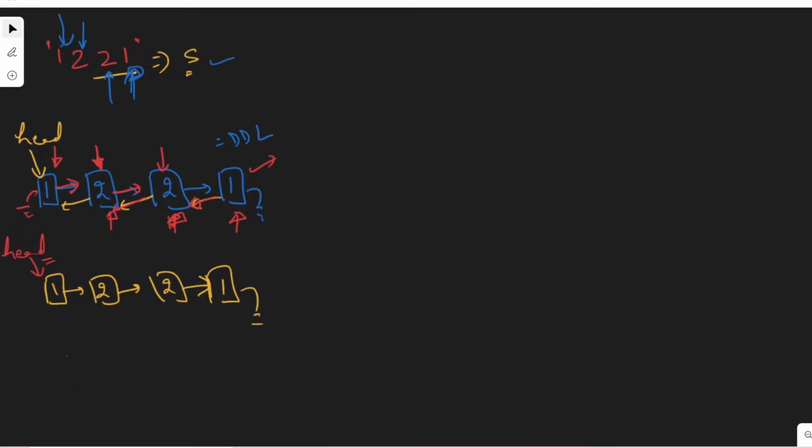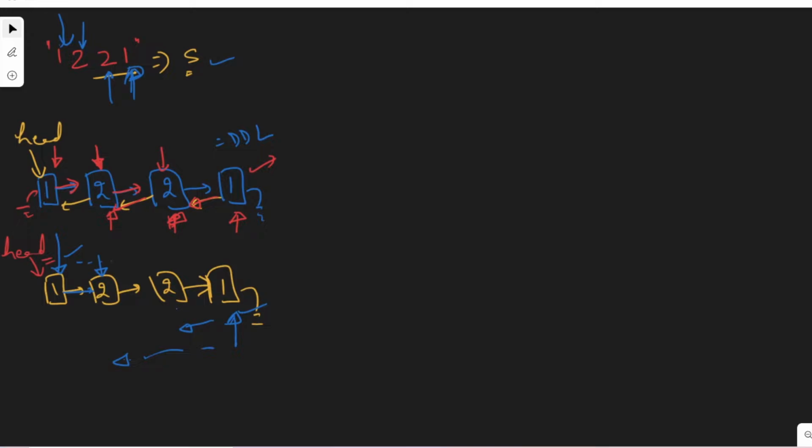But in this case, what is currently happening is there is no way you can move backward. If there's a pointer here, you can move in the forward direction, but even if you matched these values, and moved this pointer in the next direction, there is no way you can move the other pointer in the backward direction.